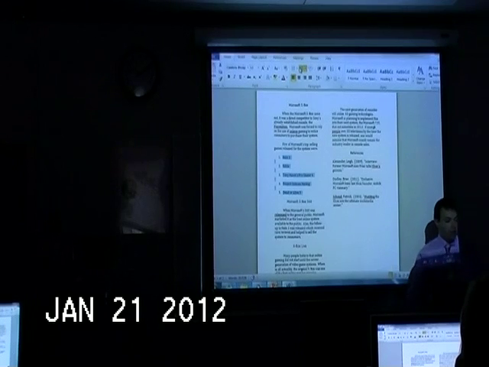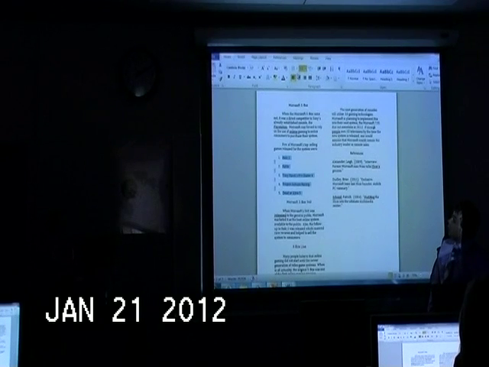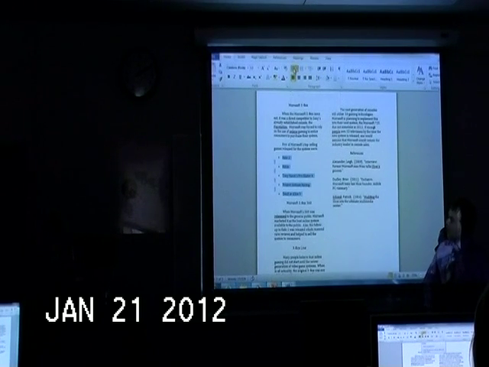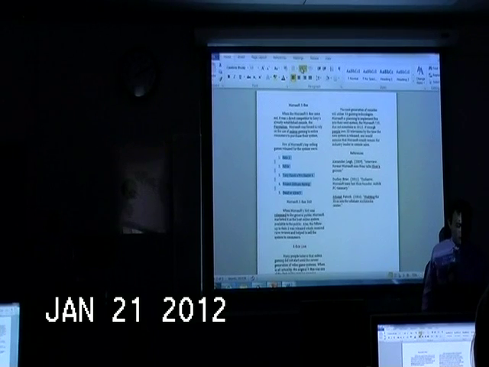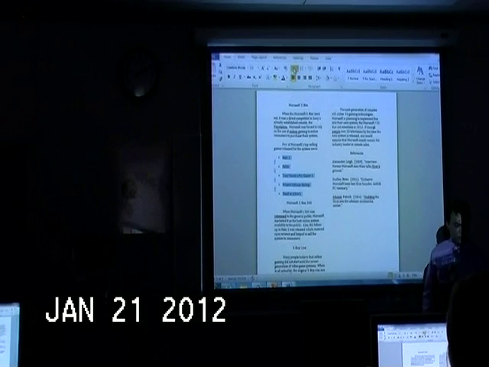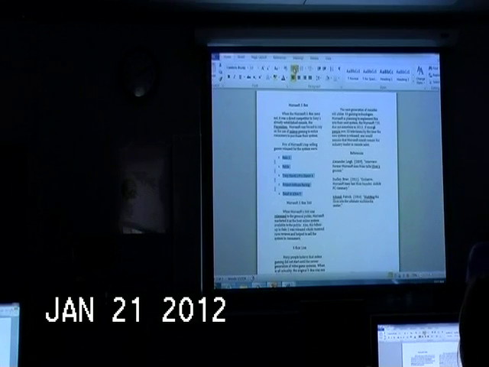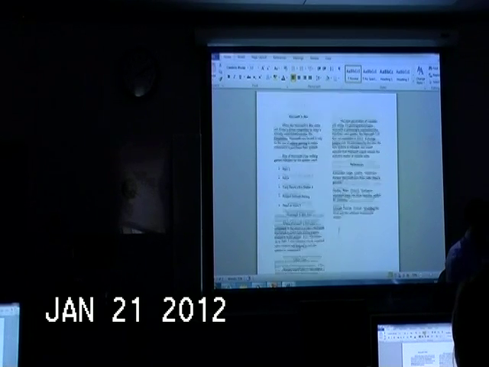To change it to bullets, you're simply going to click on the bullet option that's under the paragraph submenu. So we'll simply click on bullets, and they all become bullets. If I want them to go back to numbers, we change them to numbers. Any questions on changing bulleted lists from numbers to bullets? Okay. Scroll back up to the top.